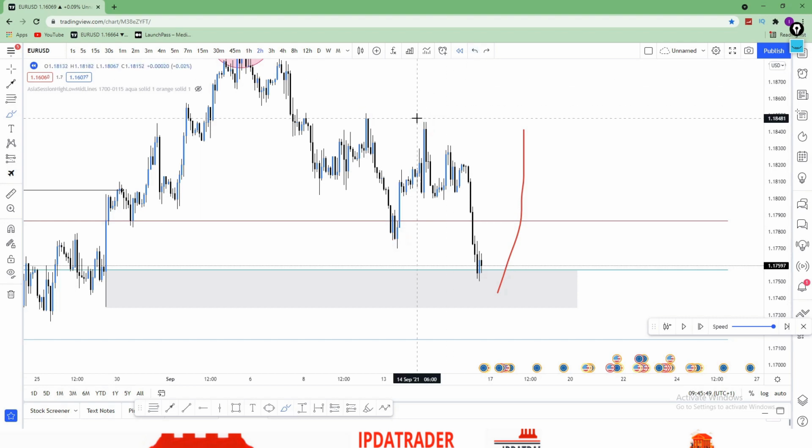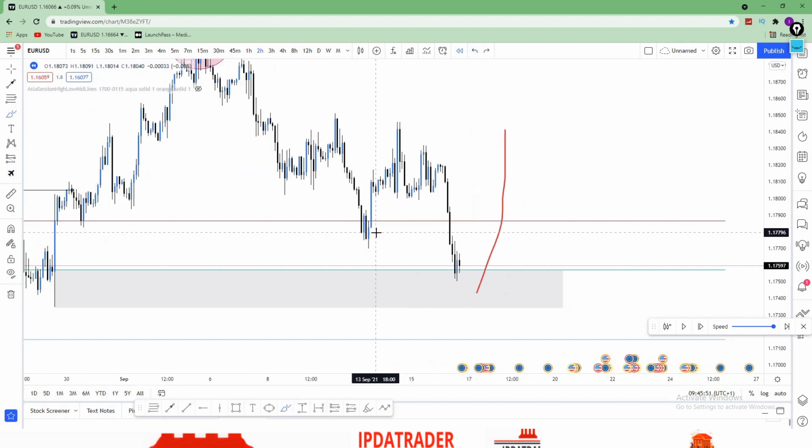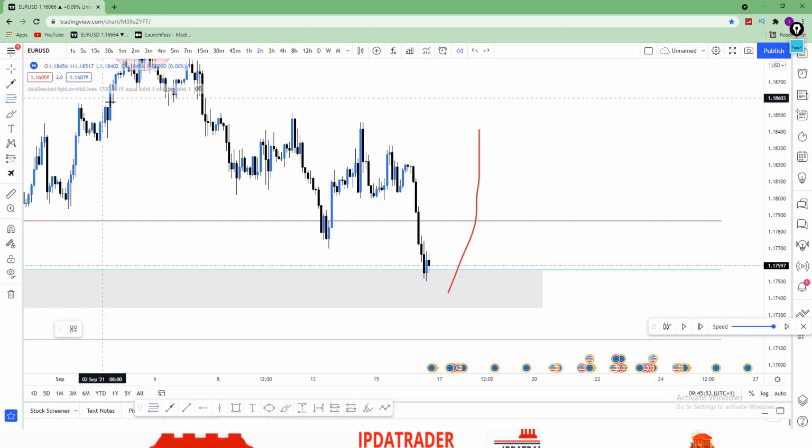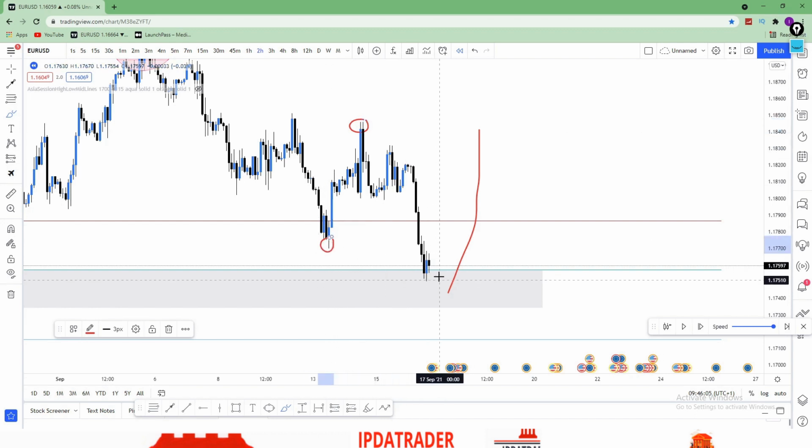Well, this is going to be pretty simple to see. Let's actually drag the fib from the top to the bottom. You want to ask yourself this question: where did our most recent low come from? And you can clearly see that it came from this impulse over there, right? So this is our most recent structure within the 2-hour time frame.